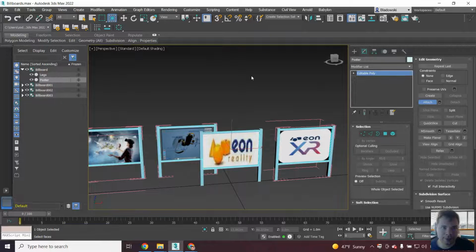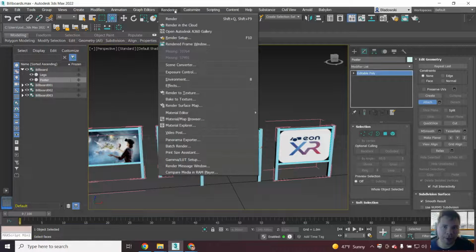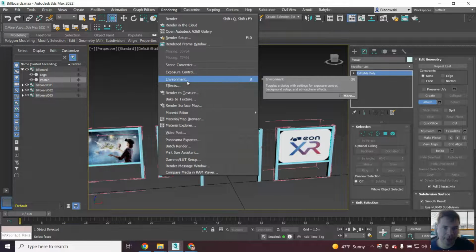And once again, I'm using 3D Studio Max here, but for this you should be able to do it in Blender as well. For example, this is called baking, which I'm gonna do right now. So we're gonna bake the texture. So we go for the environment.